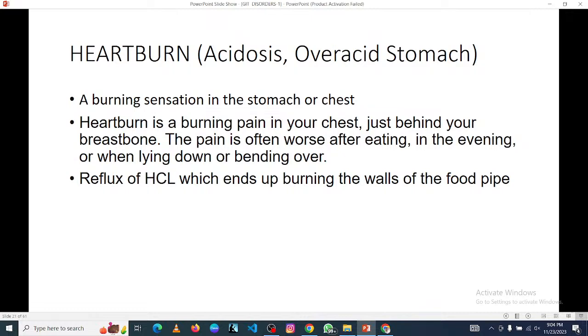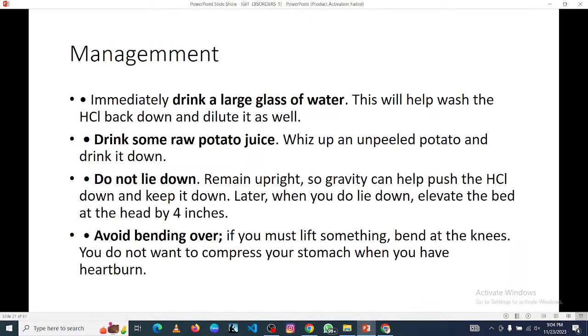So you should not drink water with your meals. You should drink water 30 or 15 minutes before your meals, depending on the amount of water, and then 1 to 2 hours after the meals. So if you follow those general rules, then the particular recommendations that I'll give will help you manage your heartburn.